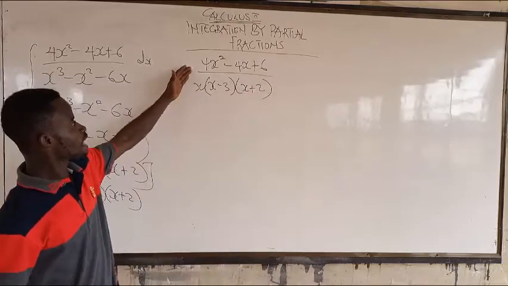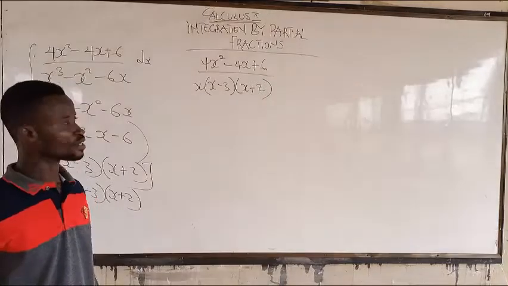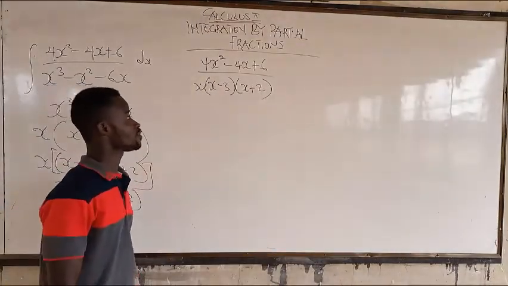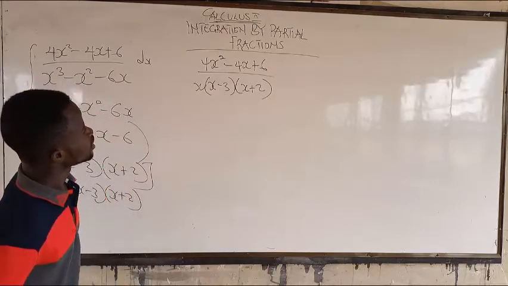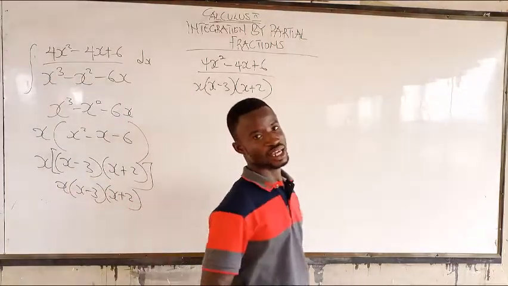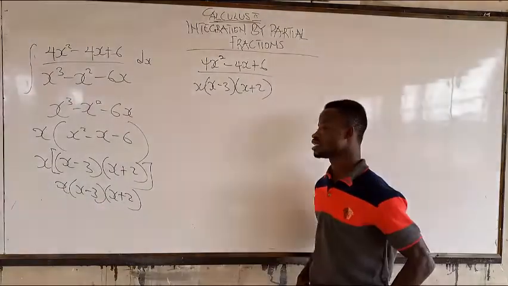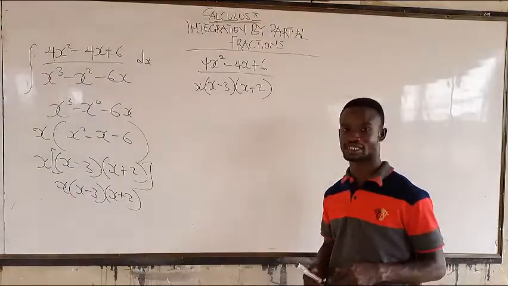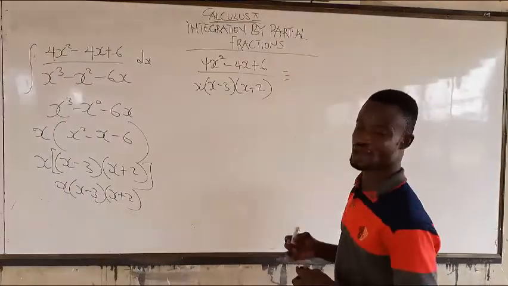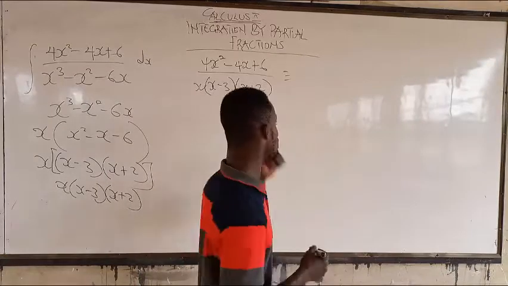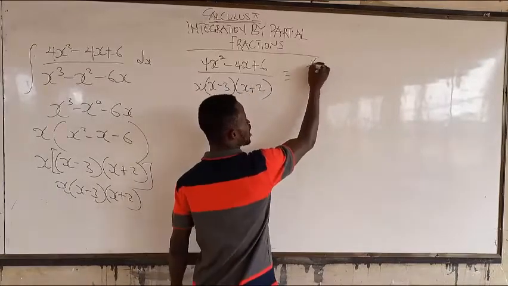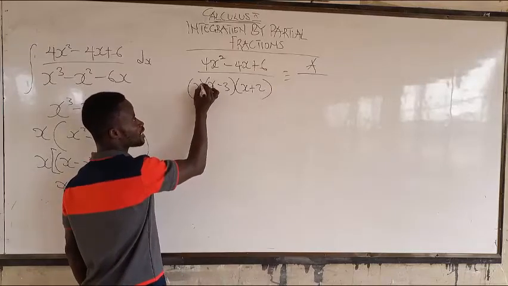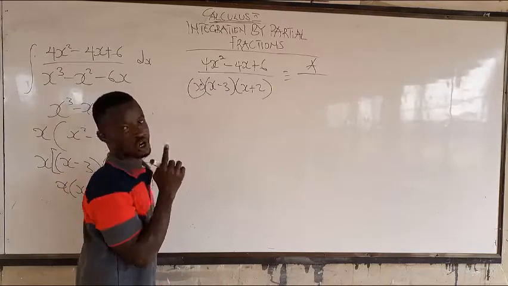Very good. So that is the rational function that we have, and we can see the factorized form of this. Now, since we know that it's proper, because the degree of the numerator is less than the denominator, we can now express this in partial fractions. So here we've come to A over this, which is another one, and the degree here is 1.